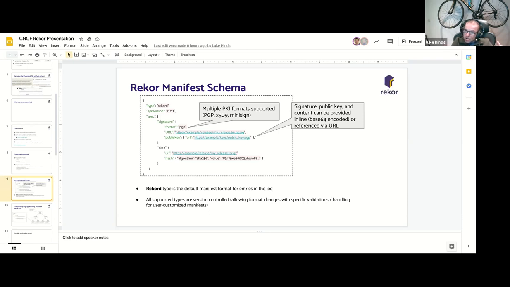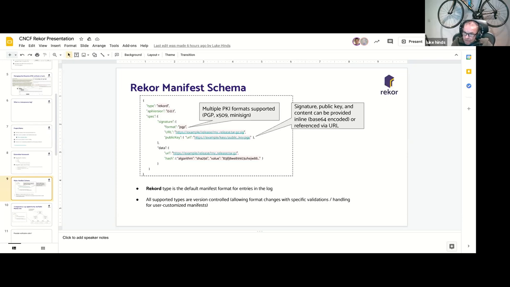Now there is a client-side CLI that will generate this manifest for you. So developers could quite easily just pass in some arguments of their public key, the signature that they've just generated for the release, and then an artifact, i.e. a tarball. So that could be locally on their machine, or it could be on an external facing system, okay? And then what Keyline will do is it will receive this manifest, it will validate it, and then it will ensure the signing is correct before we let it come into the log, okay? We don't change the data that goes into the log as such. All we do is we make sure that it's not nonsense that somebody's signing. It's actually signed by the key that it's claimed to be signed by.